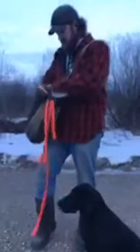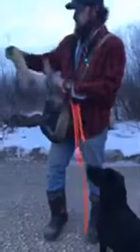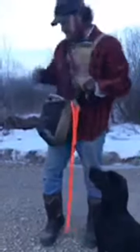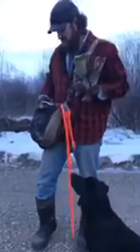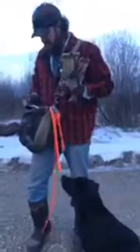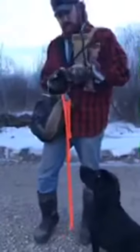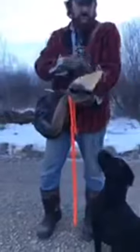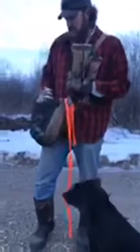None of these other bumpers have been scented. You can see I've scented them in the past. That one you really can't see. This one you can see I've scented it in the past. Does it still have scent? Probably. Am I training to test her or have success? Yes. So Blood Trail. I'm going to take Blood Trail, which is our tracking scent. Put a little on that bumper. And then Pheasant.